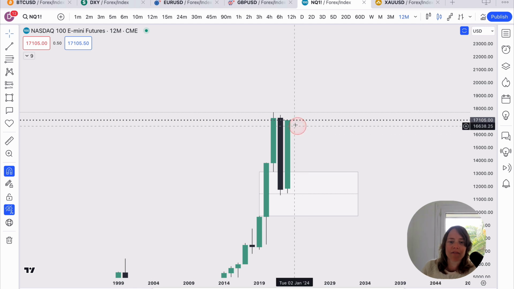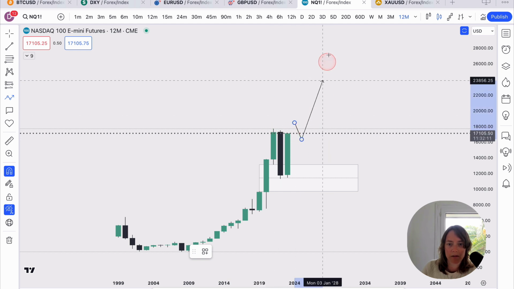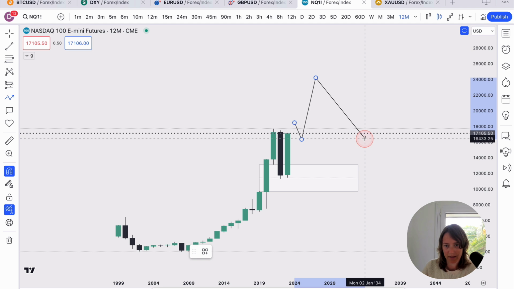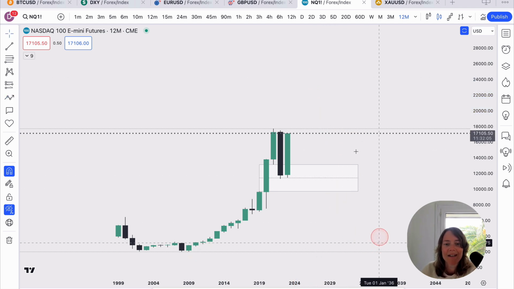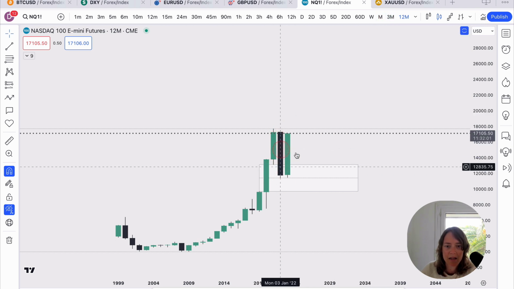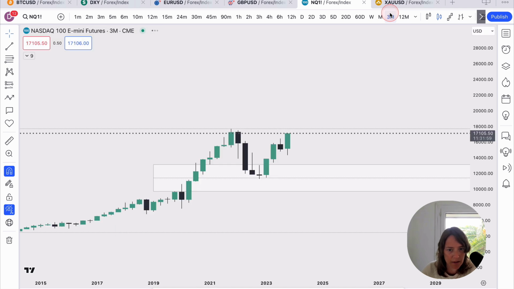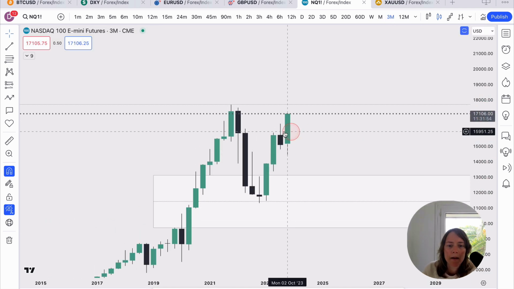I would have loved if this would close above here, because that would be massive. Because that would mean that we can get a drop into the bullish order block then, and we can just trade up for a long time. We can be really bullish. But still, all right, so we formed some sort of massive high time frame consolidation range in those 2 candles.